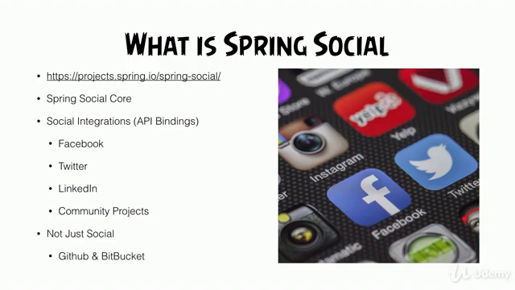And it's not just for social. There are other projects out there like GitHub and Bitbucket, which I don't really consider social platforms. I mean, yes, you can go on and look at a profile of me and see all of my GitHub repositories, but that's not really what it is. But Spring Social, I think I heard one of the project leads say it once, is more of a Spring Connect. It allows you to connect to different platforms. And so we can use it to connect to other things like GitHub or Bitbucket.